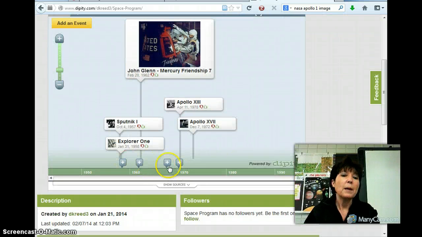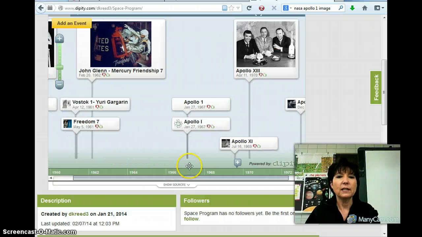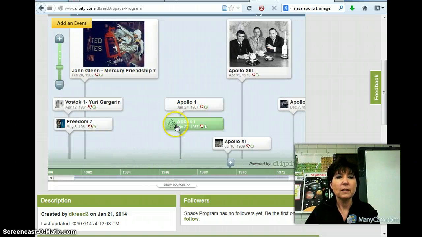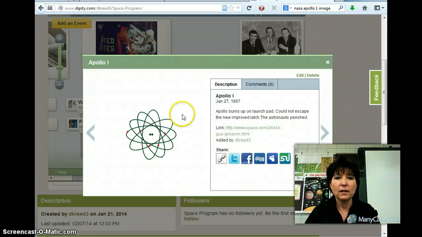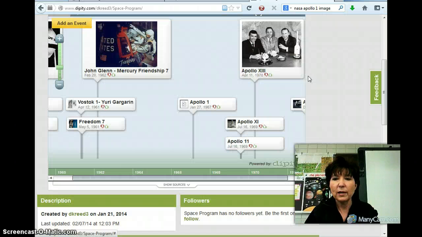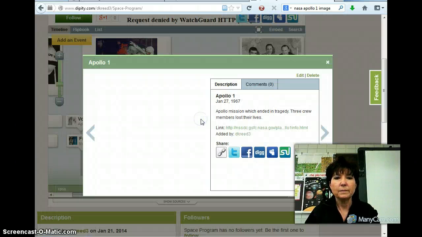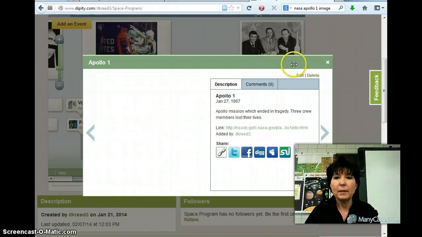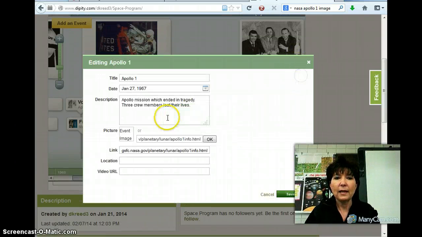And you might see these. Be careful. I got panicked one time, didn't think I had all my events. But if you click down here, there's my Apollo 1. Okay, and I actually have 2 links because I thought I didn't save it, so everything should be there. Oh, that's not the one I want, so we want to delete this one. That was a practice one. So let's go here. There's our Apollo. My image did not come up, so I may have to go back to edit that.